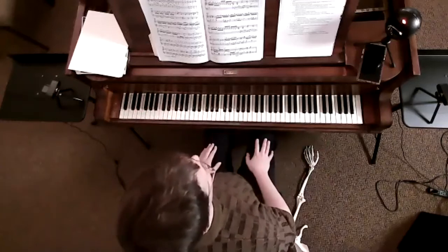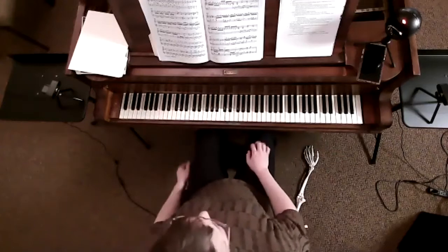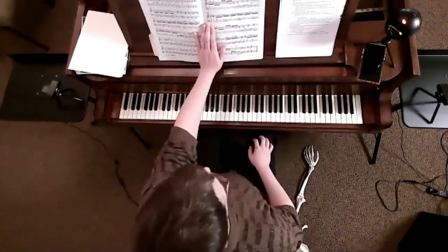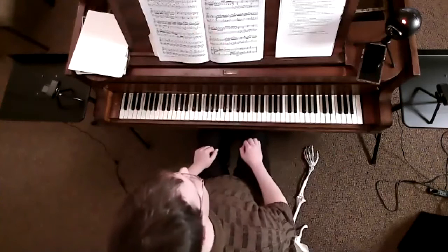But I'm going to be talking about measure 68 to the downbeat of measure 70, all right? And this is a fun little passage, and we'll actually talk about it again when we go back to talking about shaping. But right now, we're just going to talk about this in regards to lateral motion.